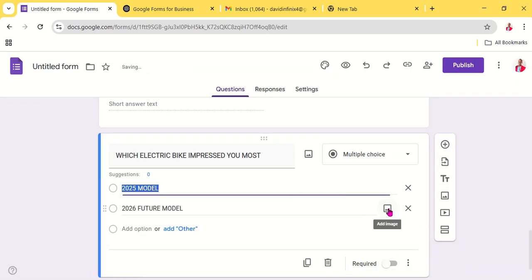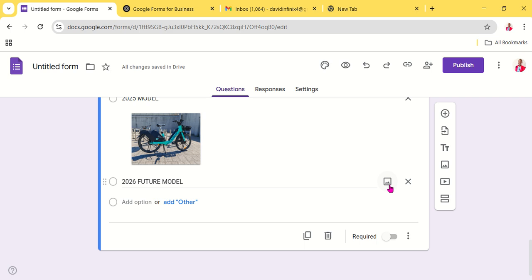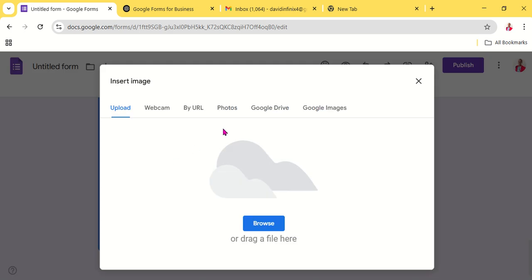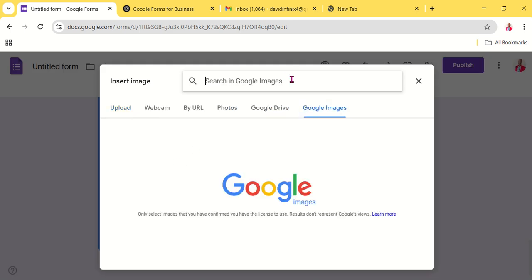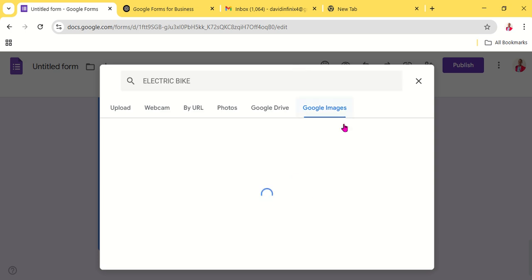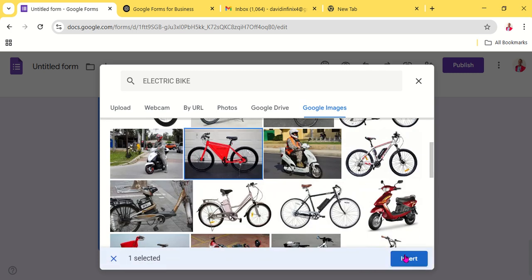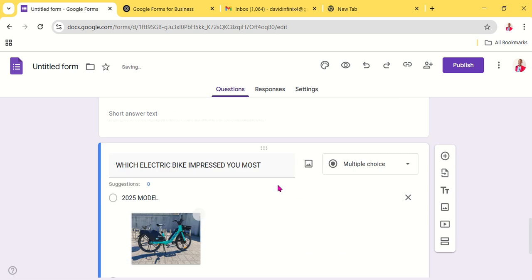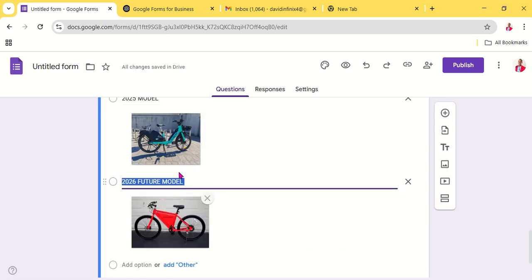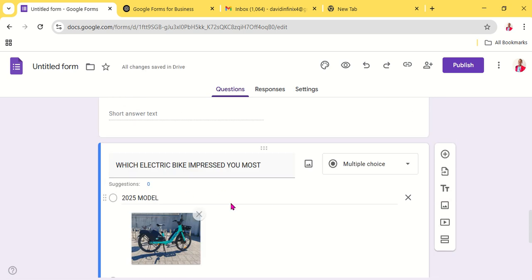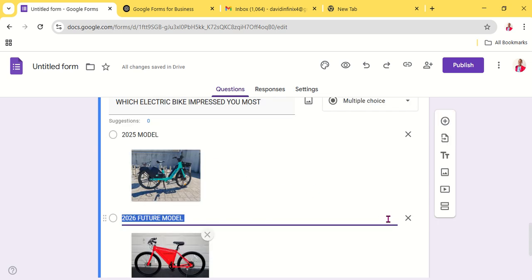And then for the second one, I'll also insert its own picture to differentiate. So as you can see on our form, this question comes with pictures, so the members are able to pick on one of that.